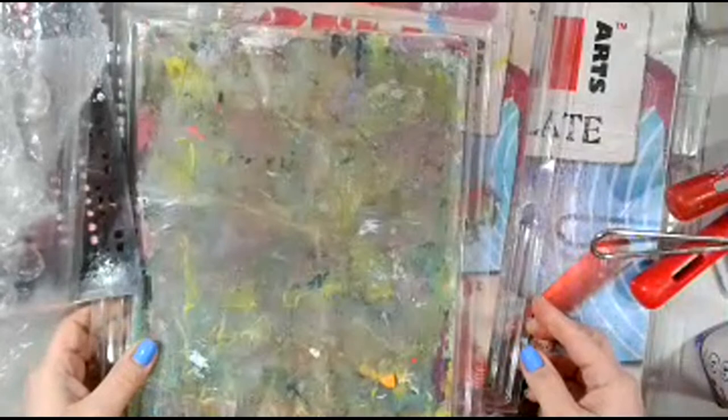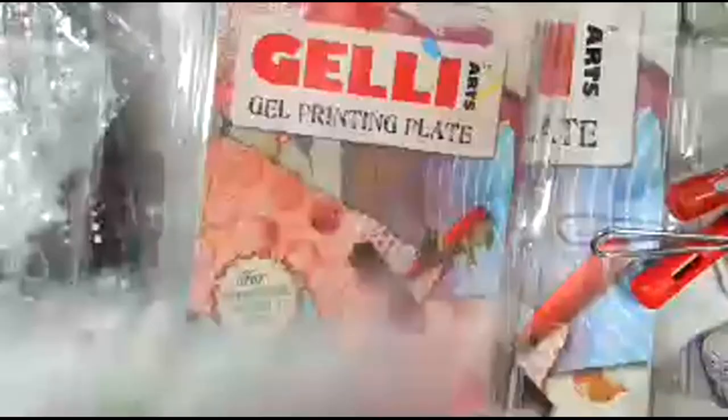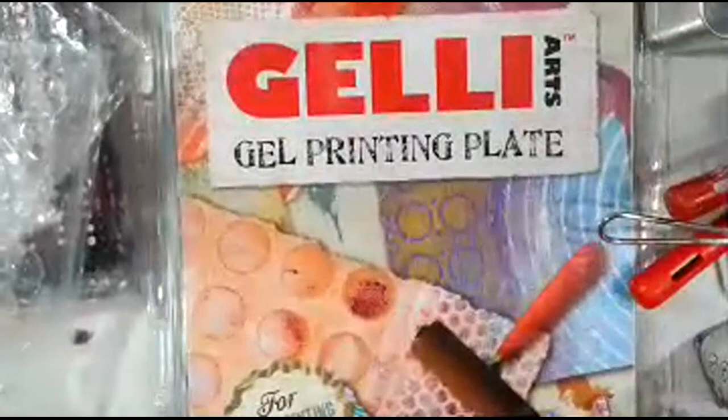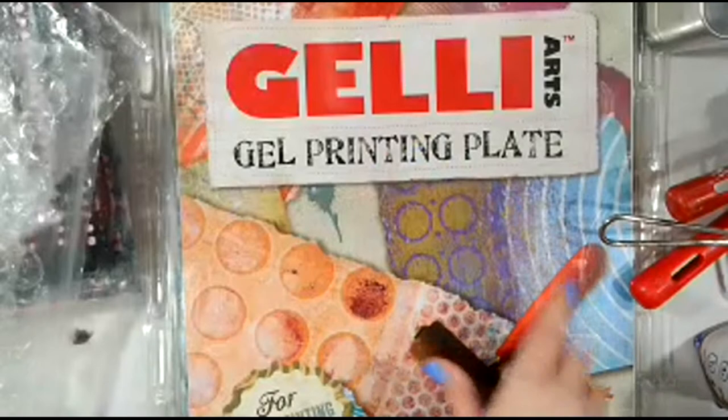I do. So I've got my 8x10 Jelly Arts gel printing plate. I've got two of those. Long story how I ended up with two. And then my beautiful friend, I don't know if she's on here hanging with me today, but Marcy Melanson, a very sweet and dear friend to me, heard me complaining about the white border around my prints. And so she sent me the Big Daddy of all Big Daddy jelly prints. How big is this thing?